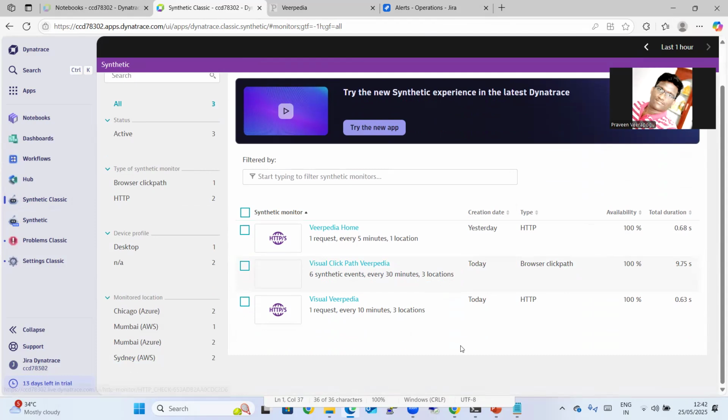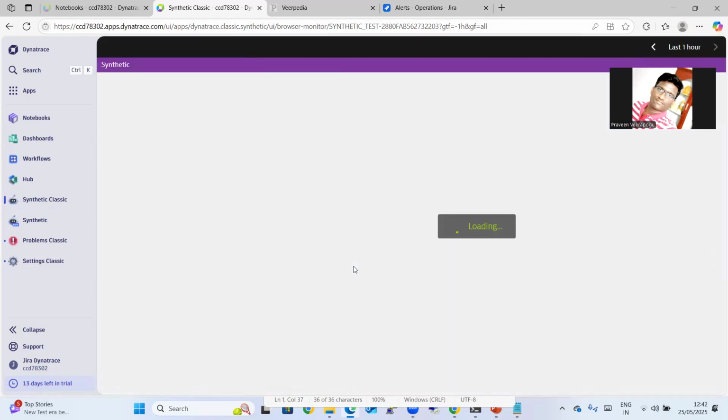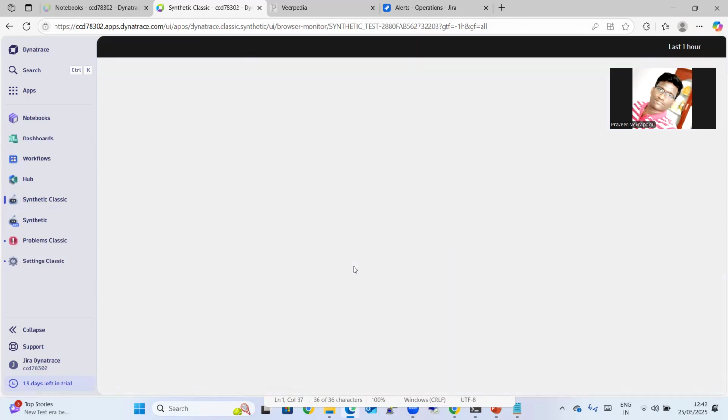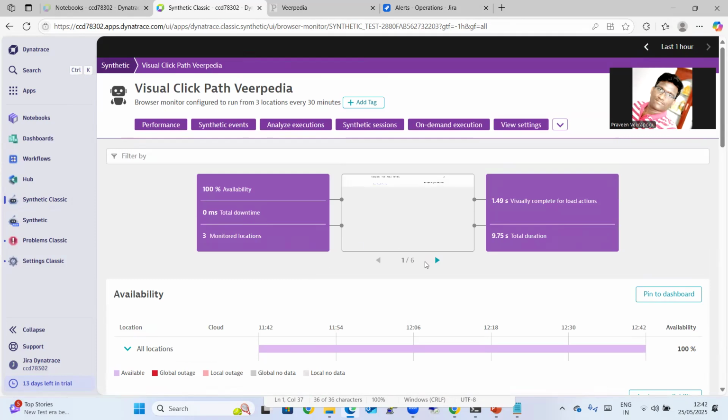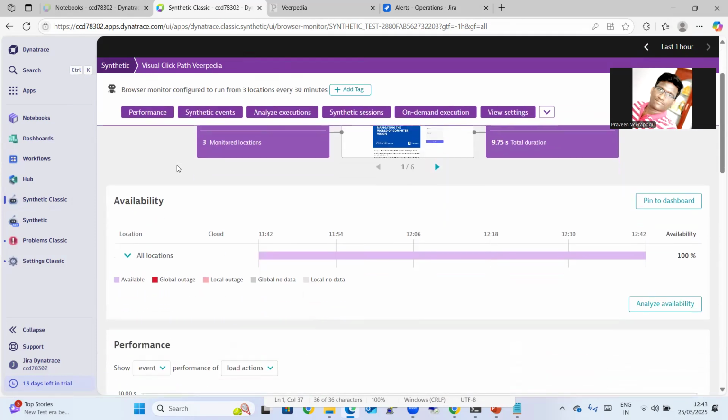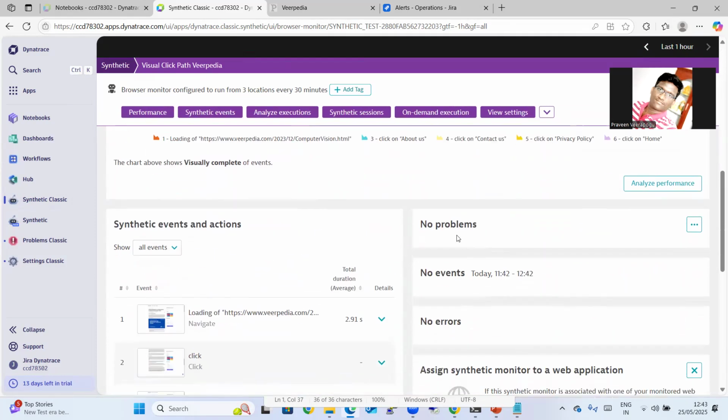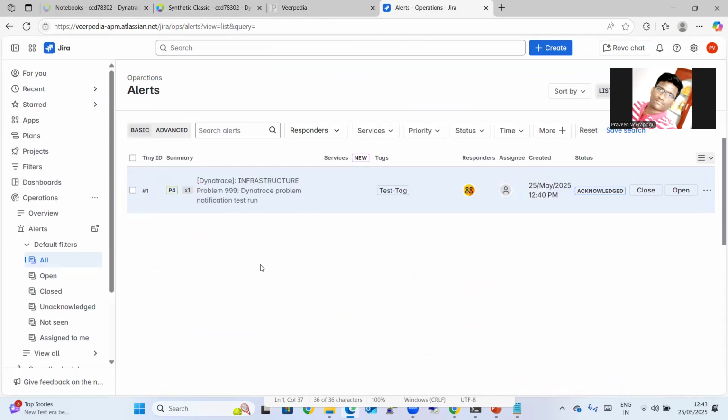Now I will bring down one of these URLs, this visual ClickPath synthetic monitoring, which is a browser ClickPath monitor. If I bring this down, it will generate one problem. As per our understanding, for every problem we should receive a Jira ticket.